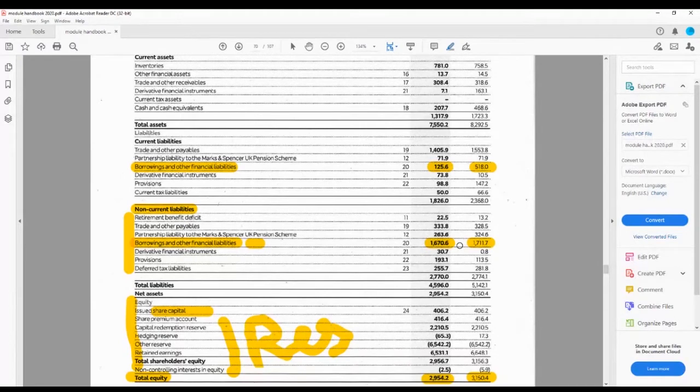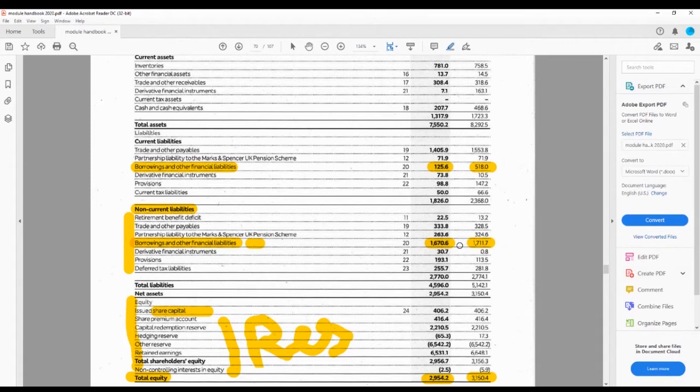Another problem with the borrowings is that sometimes they are also given in the current liabilities. Although for ROCE you should always use long-term loans or long-term borrowings, why are we picking figures from current liabilities? Because current liabilities are 12 months. They are not long, they're short. If you take a loan for 5 years, when you start paying it in the next 12 months, that part would become current.